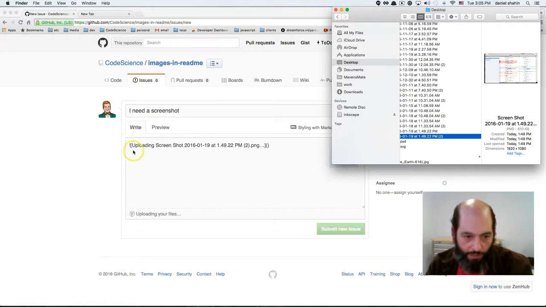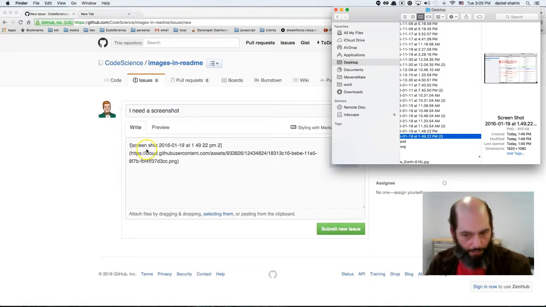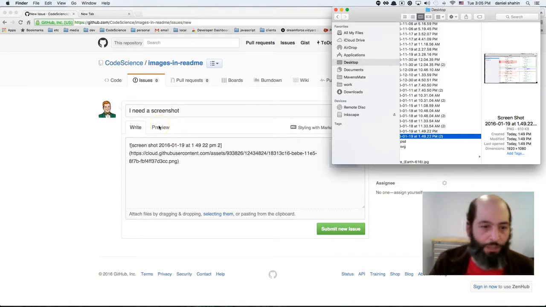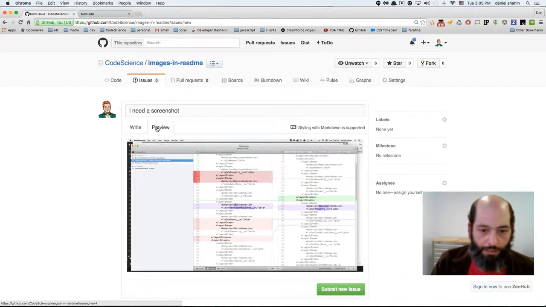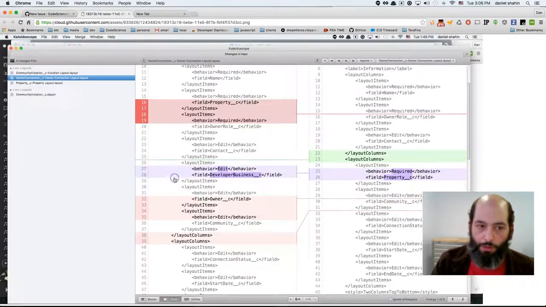Now notice it says uploading screenshot, but in just a moment, depending on your bandwidth and the size of the image, of course, it'll render it into this markup format, or Markdown format. And if we look in preview, we can see, ooh, it looks just the way we want it to look.